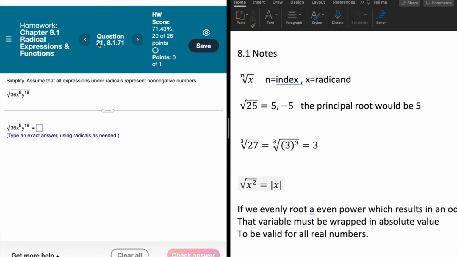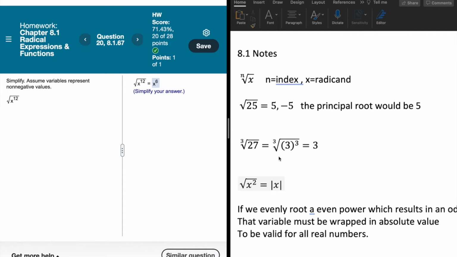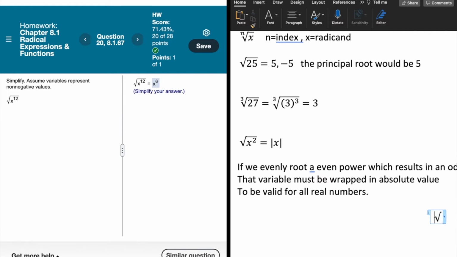And well, maybe before we move on, let's just explain what's happening here with this example also. So why is that x to the sixth? Maybe we blew past that a little bit. That ends up being x to the sixth because if you're square rooting x to the twelfth, just like this idea right here, the answer is 3 because I found that 3 cubed can be 27, and a cube root and something cubed will just cancel.